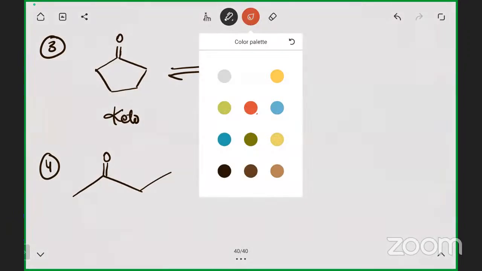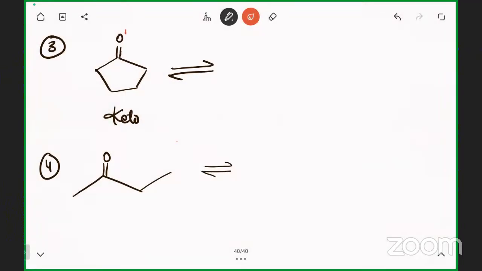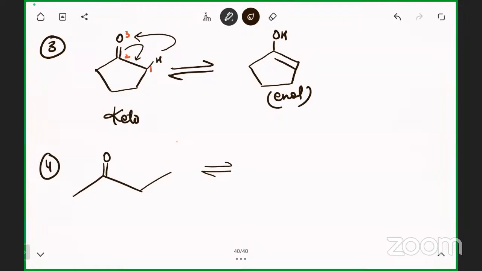Okay, I'm mentioning the position. First, second, third. Or you can say like first, second, third. 1 to 3 migration. The compound formed will be C, O will have H, the hydrogen from here. It will migrate to the oxygen atom. It will be OH, and the double bond will shift to this position. So the compound formed will be this one. So this is enol form. These all are examples of keto-enol tautomers.